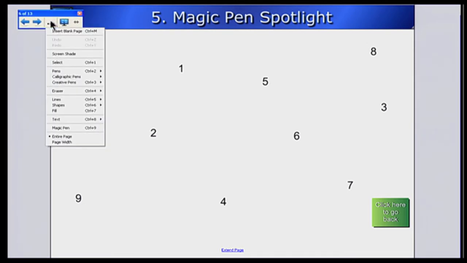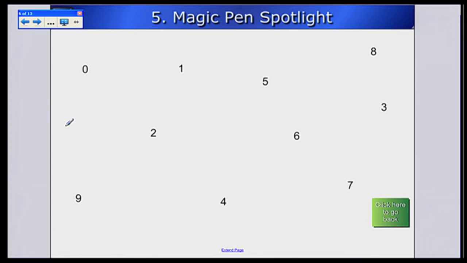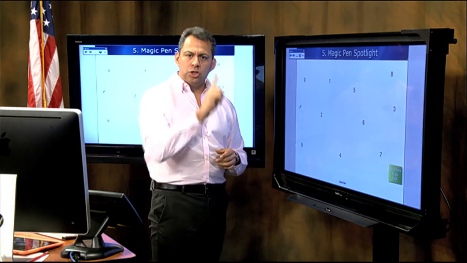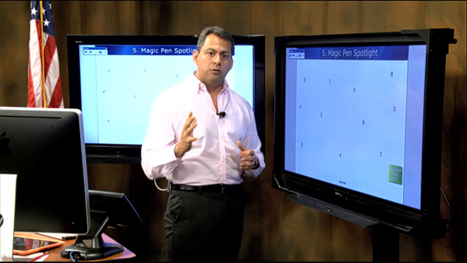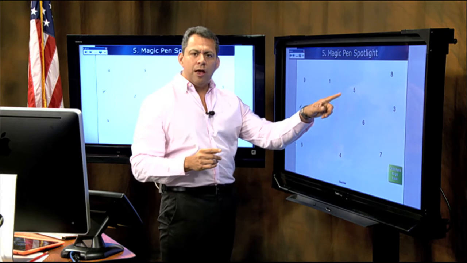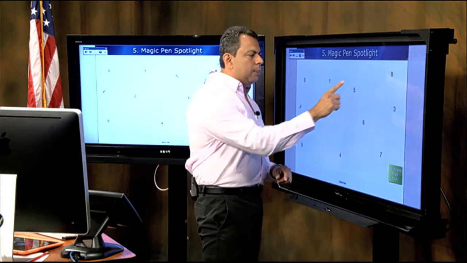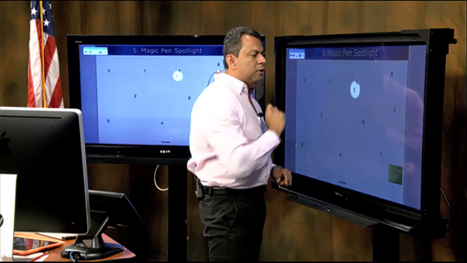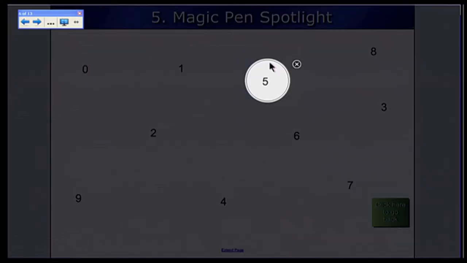At the very bottom here it says magic pen. I'm going to click on that magic pen, and I'm going to look up again and make sure I know it's highlighted. I know I've changed the tool because my arrow went from an actual cursor to being a pen, a blue pen. Now I can take my finger and I'm going to draw a circle. When I draw that circle, it creates that spotlight tool. Let's say I want to emphasize the number five. I go to my board and I take my finger and I draw a circle around it. It doesn't have to be the perfect circle as long as it's a closed loop. And when you let go, it makes a spotlight here.